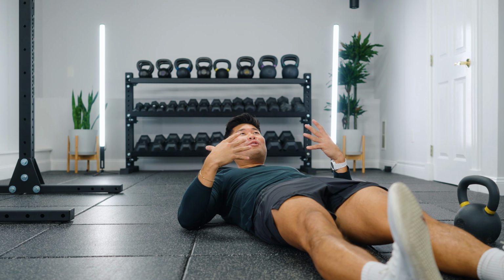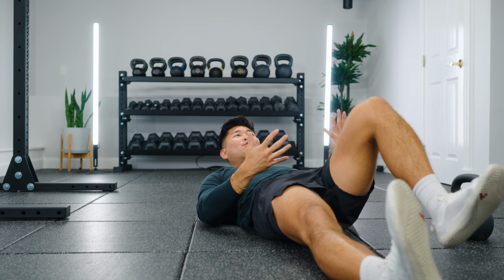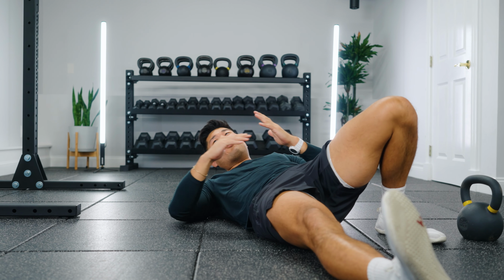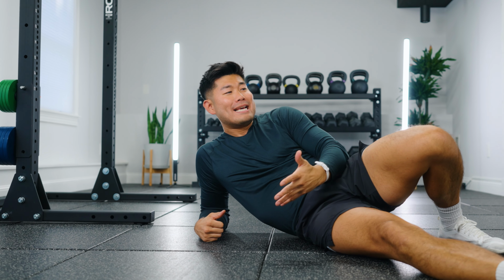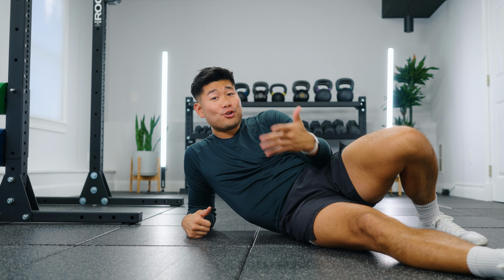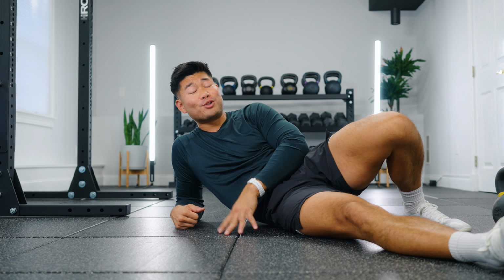And I remember going instinctually into a Turkish Get Up position where I sweep my leg this way and then I just roll myself out of bed. And so there's so many different ways where the Turkish Get Up can come into play in your everyday life. And that's why I feel like it's one of the most important anti-aging exercises.